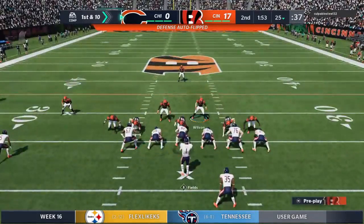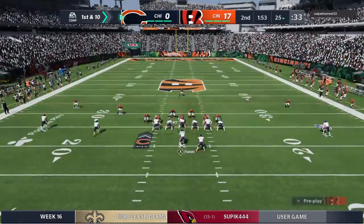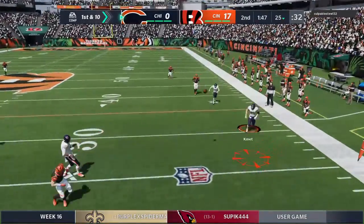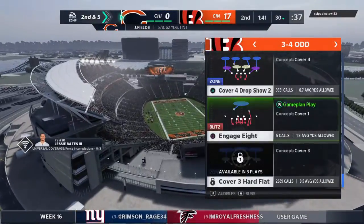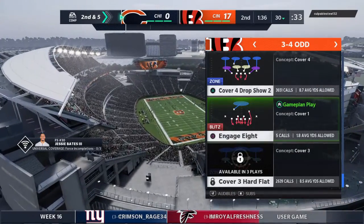The Bears offense ready to go for their next drive. And with this deficit, you can't have too many more drives like the last drive where you had to punt it away. You know what I would tell my offense right here? The punter doesn't exist, guys. He doesn't even exist. He's not a team anymore. I just cut him, all right? So you've got to go out and create some offense for us here and give us some points. No way does that guy get on the field on this drive.